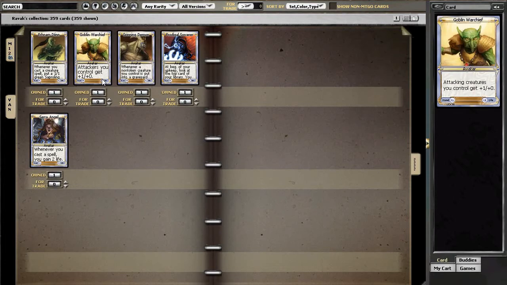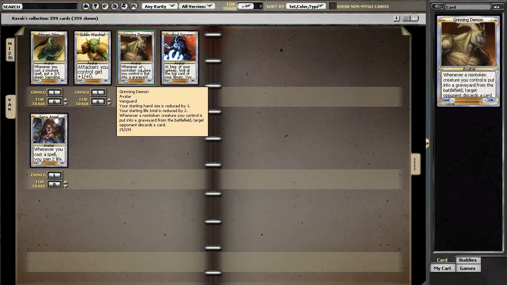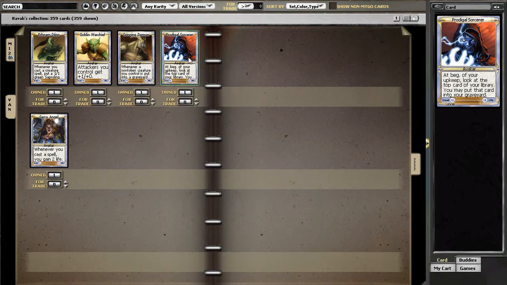Now the Vanguard avatars, I've got the 5 of them here, they're used for a specific way of playing the game called Vanguard, where you get 1 Vanguard card, and they modify things.